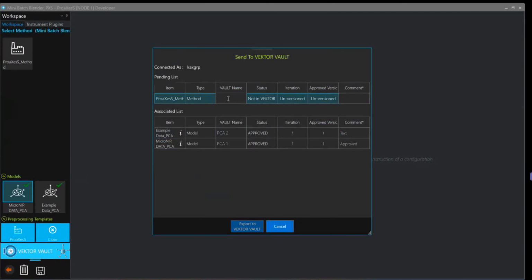So similar thing. So this is that tag that we've set up as a default in Vector Vault, but you can add multiple extra tags here. Okay, send that off.